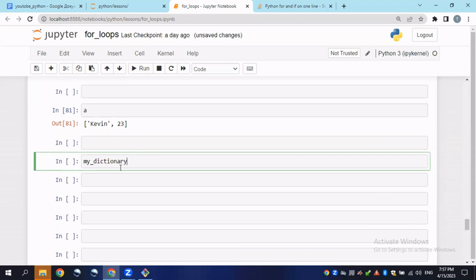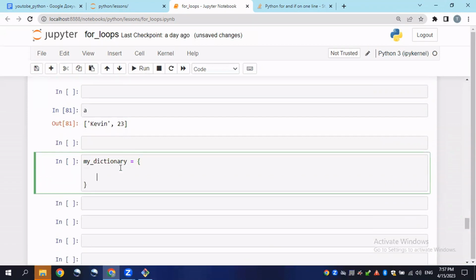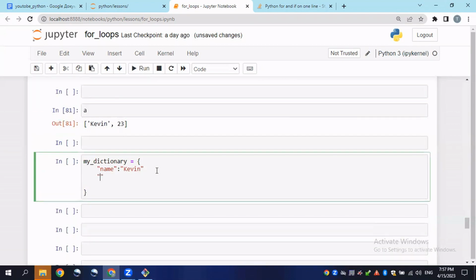Dictionary equals, and curly brackets, we will first create the keys: name equals Kevin, then surname equals, not, these are the keys and these are the values here, like Richard, right?